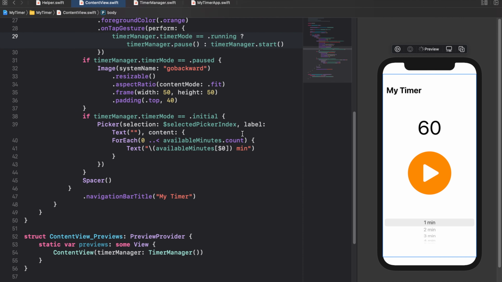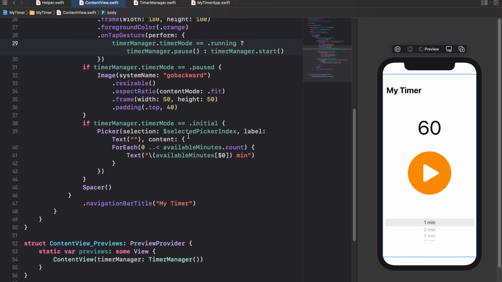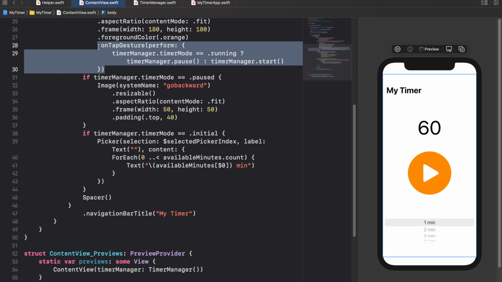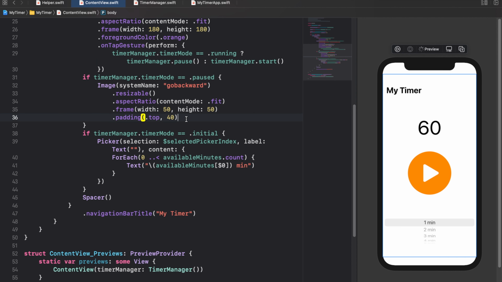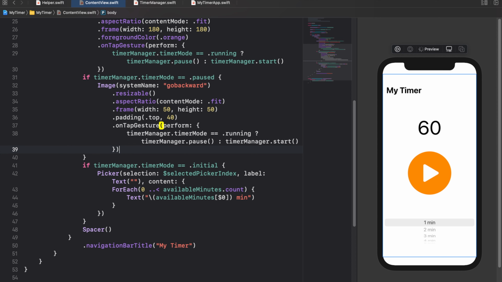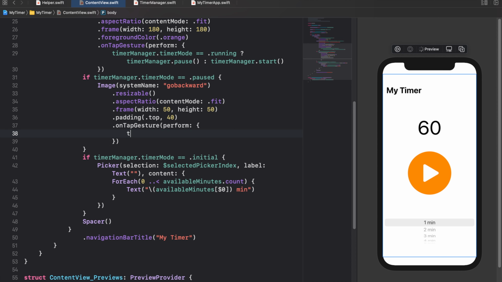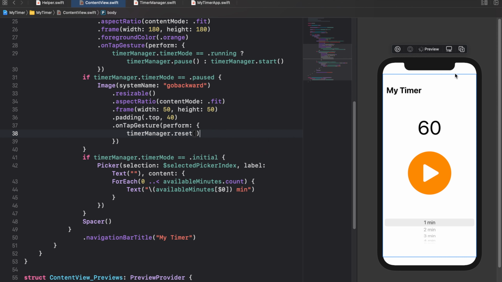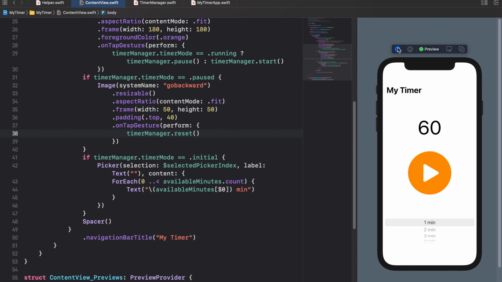We call the reset function by appending the corresponding tap gesture to the image view that shows the rewind symbol. Great. If we run our app now, we are able to pause and reset our timer.